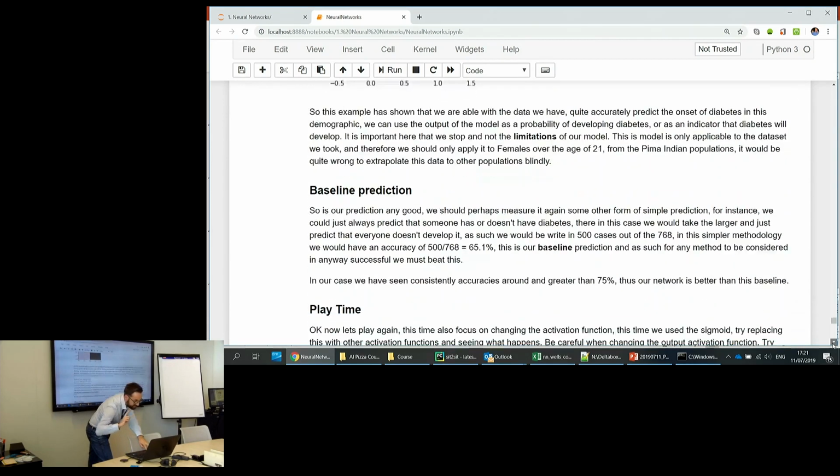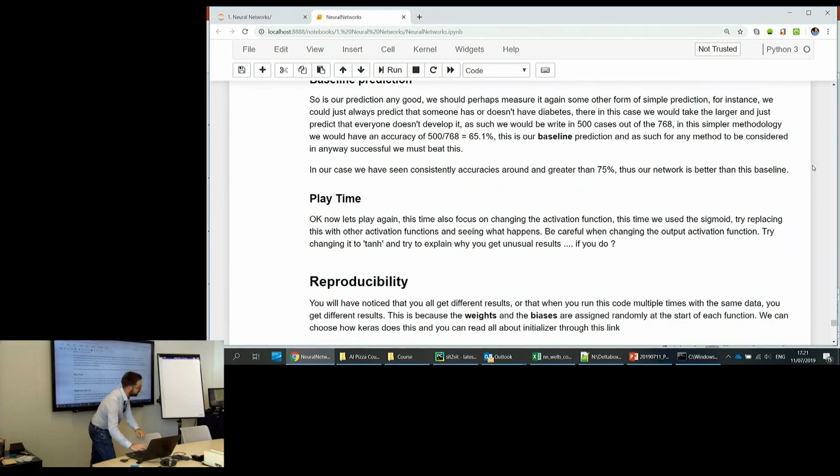Okay, and one little thing, so reproducibility, what we've just spoken about, is at the bottom. And one other thing I wanted to speak about is the baseline error, because you've got 81%. Now you need to know how good that is. It's very important that you get a baseline error, because it's clearly not 50-50. So what we tend to do is go to statistics, and we say, if we predict the thing that is most likely to happen all the time, what would be the accuracy?